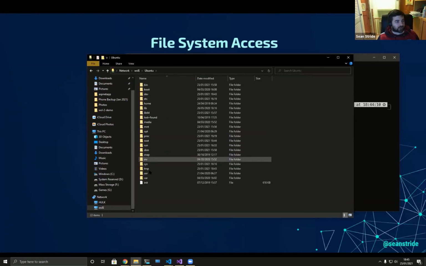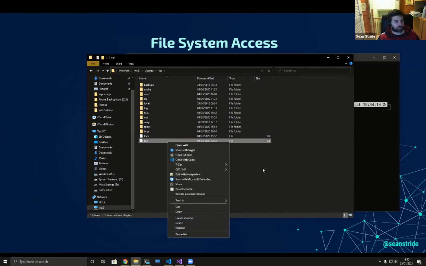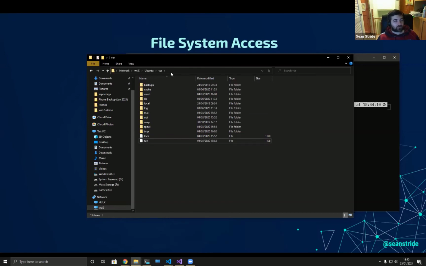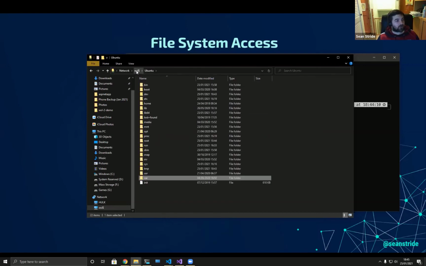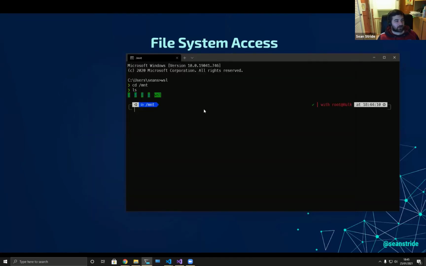But if I click in here, I can then see the structure. I can go to home or somewhere that's actually got something in. Or I can see the files. I can edit them with Notepad++ then if that's what I want to do. So it's very useful stuff. It allows the switching back and forward to be very seamless.